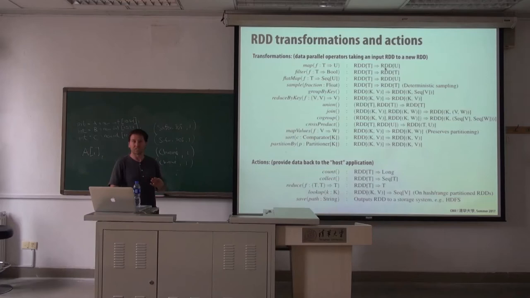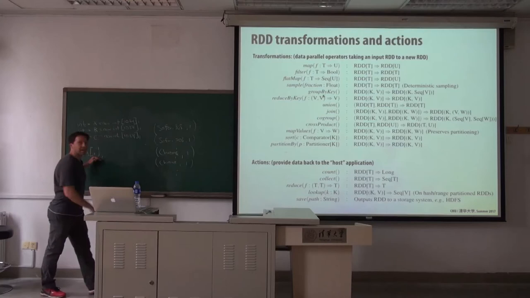And you can look through all of these, and these are things that you might expect a computer system to have. Sample takes some fraction, removes some of the elements from the RDD. Reduce by key, we talked about. Join, let's look at this one. So join takes an RDD of keys and values, and another RDD of keys and values, and makes a new RDD where the values have been stuck together as long as they have the same key. It's like a database join. So Spark is about RDDs and operators on RDDs. Notice that there's no operator to say, give me the fifth element of the RDD. There's no direct array access like this.